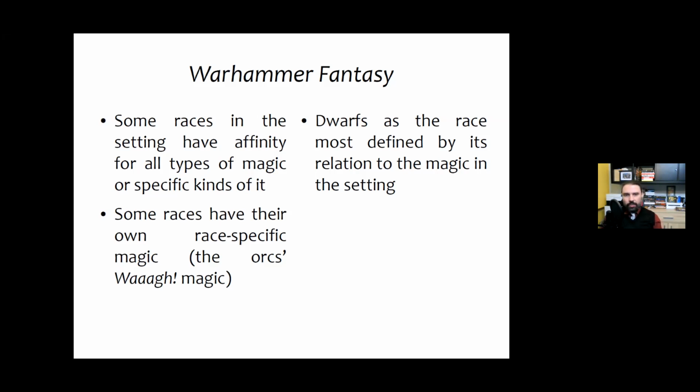But another interesting thing is that, for example, for the race of orcs in the Warhammer Fantasy setting, part of their identity is also based on magic, because orcs have access to race-specific magic of war, and only orcs can use this kind of magic. How powerful this magic is depends mostly on how many orcs are in one specific area. So the bigger the orc horde is, the more magic potential that horde has. So if a shaman tries to tap into this power and cast some kind of spell from the Waaagh magic, the bigger the horde, the more powerful the spells.